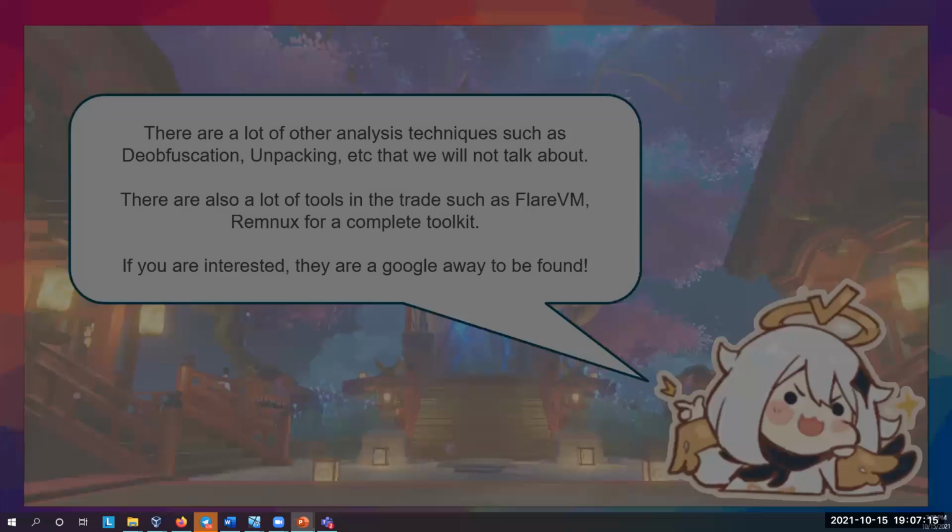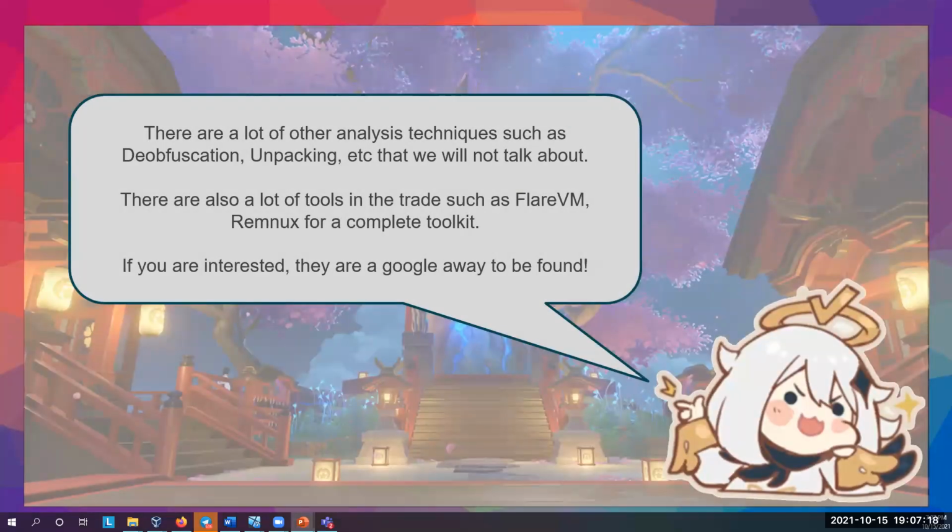Apart from these three techniques, there are a lot of other things that malware will do, but that will be way beyond the scope of this workshop. I don't want to bog down anyone with the amount of theory I need to cover, so I will skip those. For those who are interested, you can look it up yourself and PM me if you have any question. Anything I have mentioned in this workshop can be Googled and the answers are quite direct. So hopefully if there's anything I did not cover, Google will be able to provide an answer. That's enough for the theory.